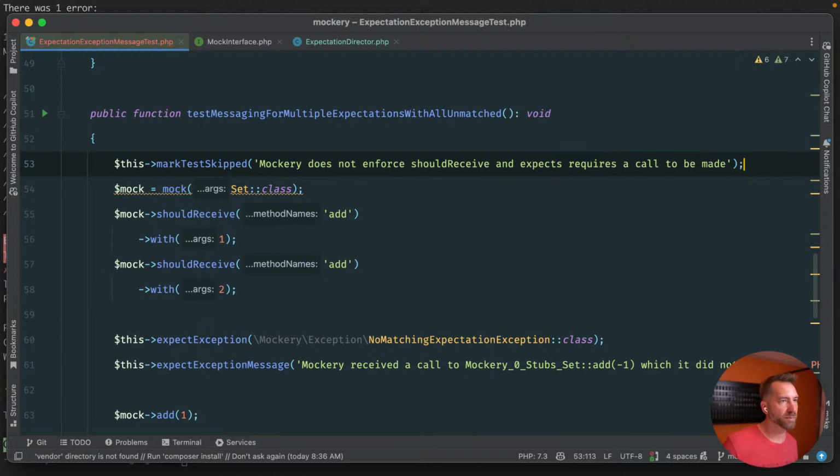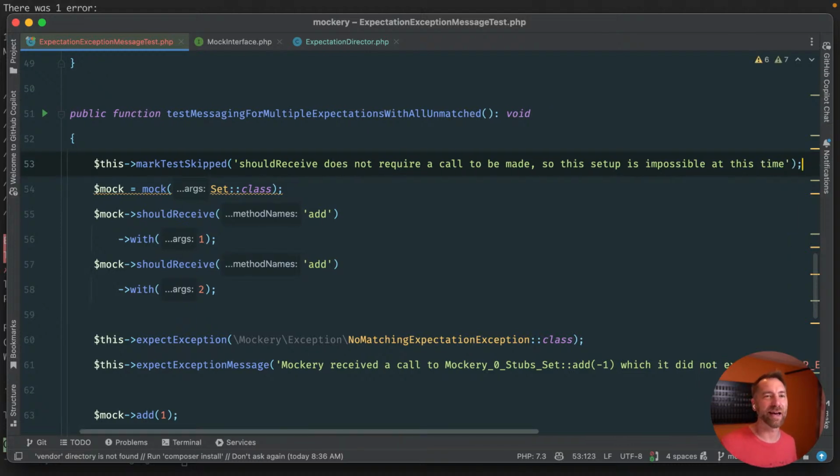Yeah, of course. Yeah, let's say should receive. Actually, yeah, should receive does not require a call to be made. So this setup is impossible at this time.